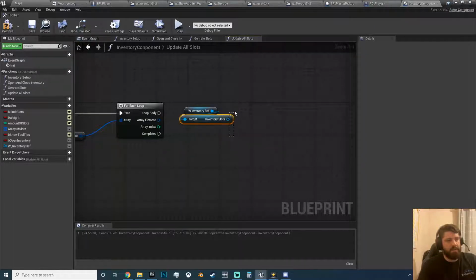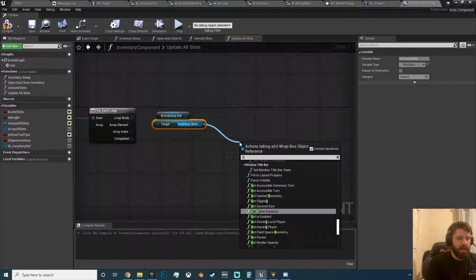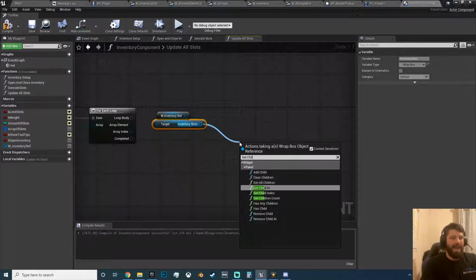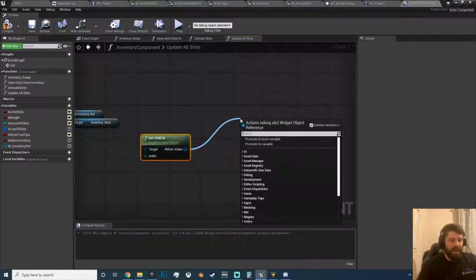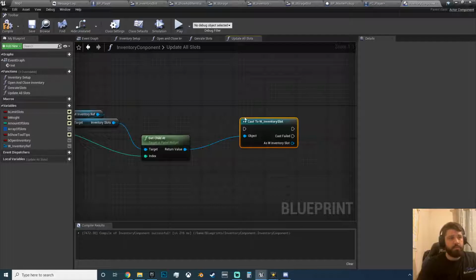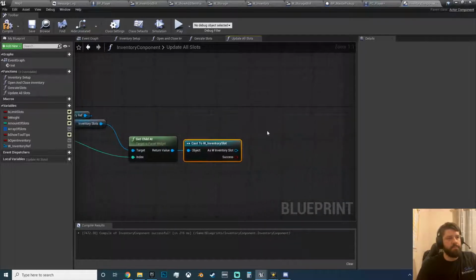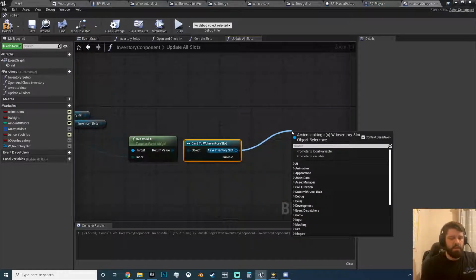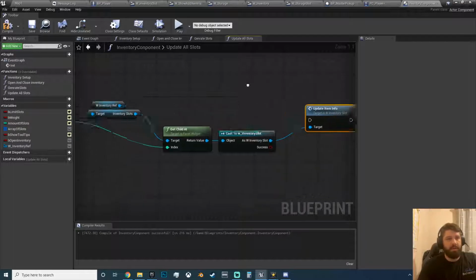This is the widget. So you can now get child at this index, and then you can cast to slot, which is the inventory slot. Now this can be a pure cast, and then you can tell this to update item info, which we did in the last episode.